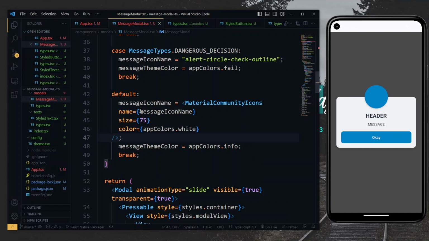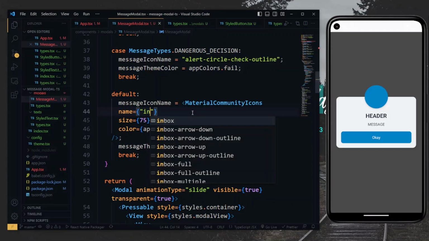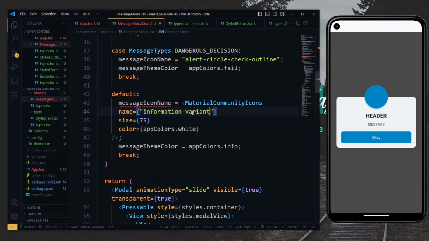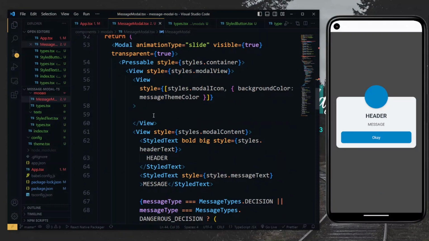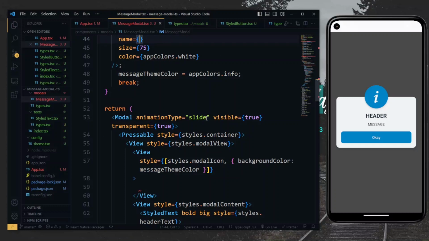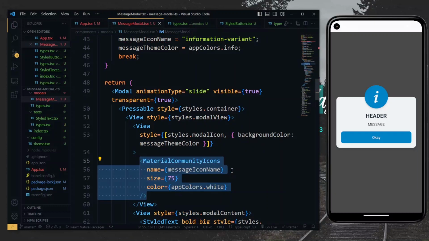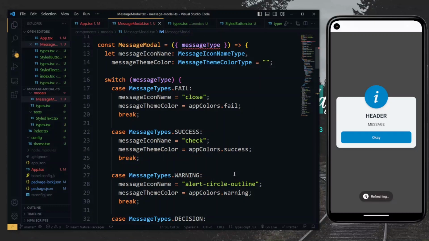And then I change the name here to information variant. So in that case, instead of passing the name to the icon pack over there, I can come here and just render the message icon name as the whole component, and it should work fine as well. But since we are using only one icon pack here, I'll just undo this. And we are back to the default.